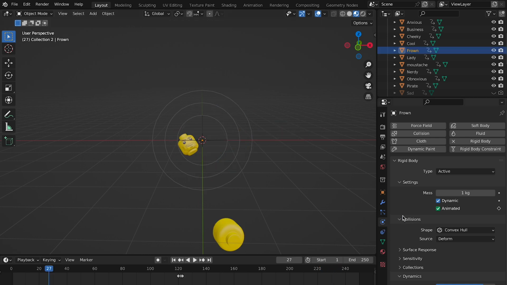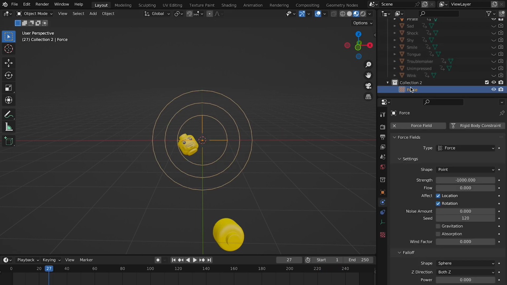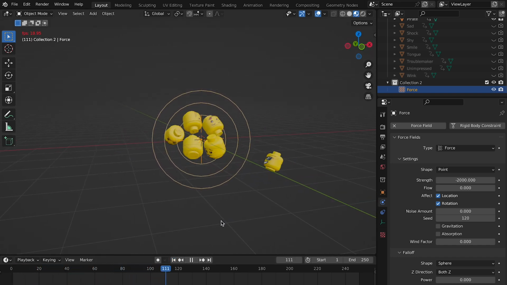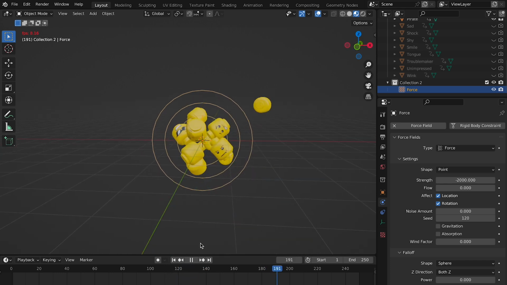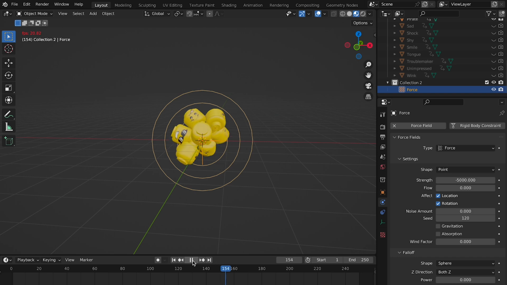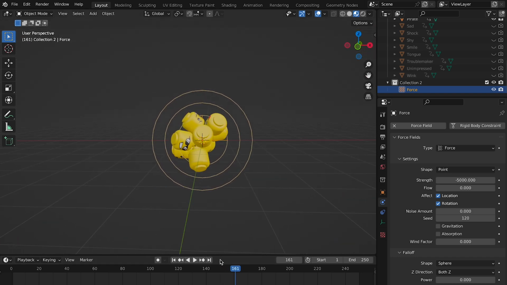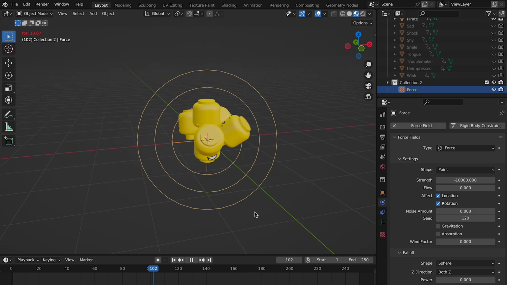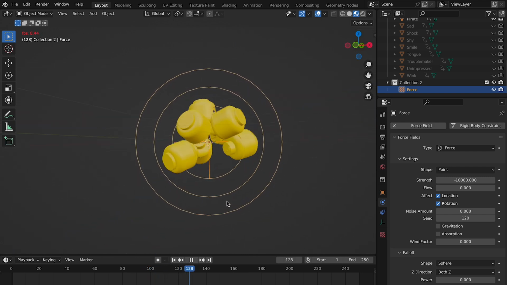So maybe instead of messing around with the rigid body dynamics, we can start to mess with our force field. So we'll go into our force settings, and maybe let's try cranking this up to minus 2000. And we'll see how that looks. Cool, this definitely looks better. Perhaps we can try setting this to maybe something like 5,000. I'm getting really slow playback on this laptop, but you can see the effects starting to come together. And maybe just for good measure, we'll see what 10,000 looks like. Yeah, now these are really starting to stick together, which is kind of the effect that we're going for.